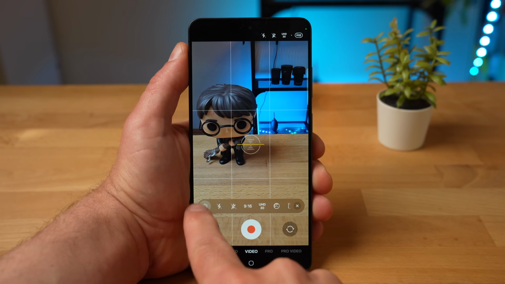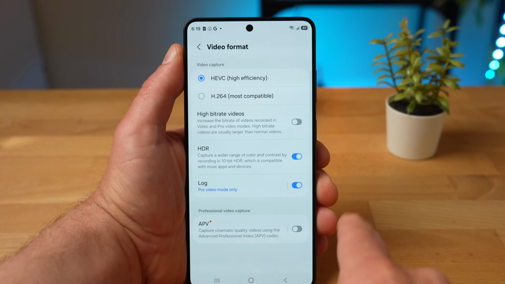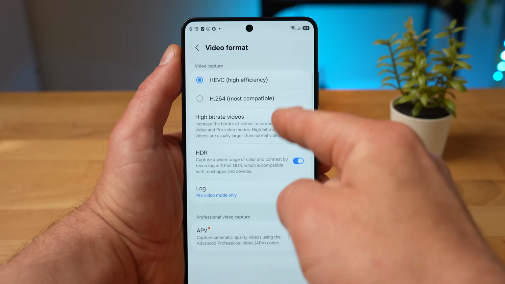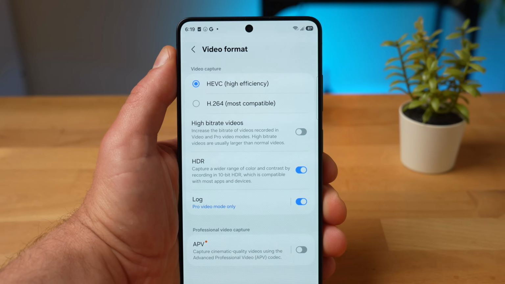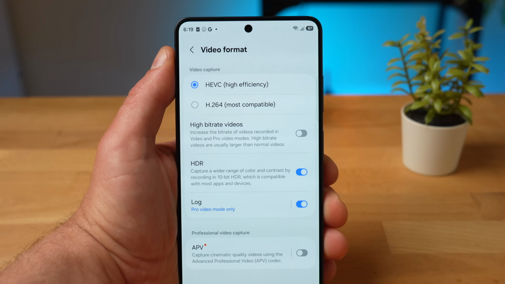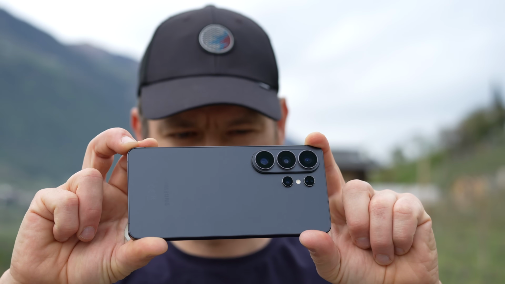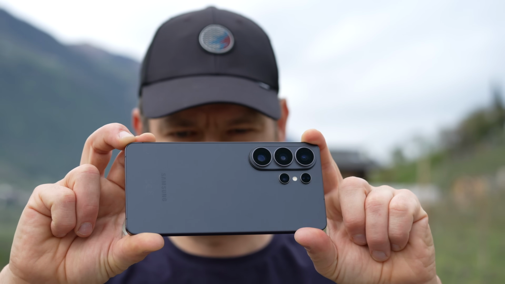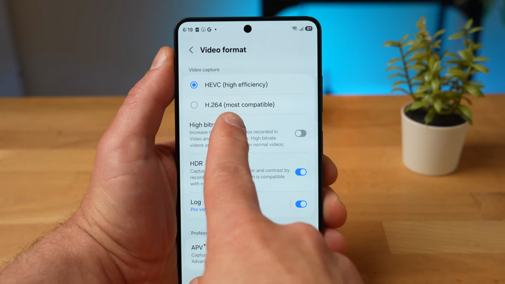When you open the settings, you can also make some very important changes here. Under video format, you can choose between HEVC and H.264. HEVC compresses the recordings more efficiently, resulting in much smaller file sizes. Personally, I use HEVC, partly because it doesn't compromise quality in any way. But if you're using an older computer, it might not handle HEVC very well, so it depends on your hardware which option is best for you.